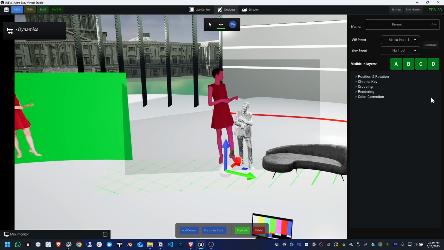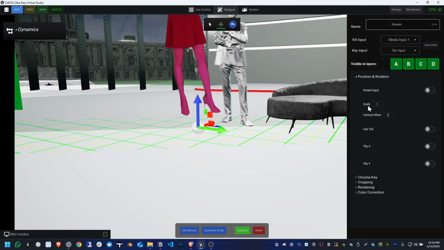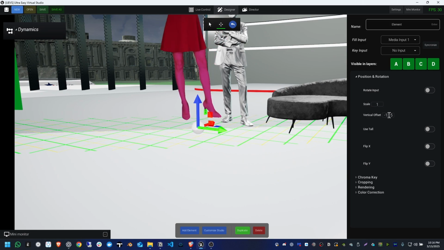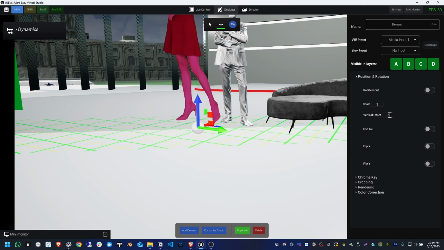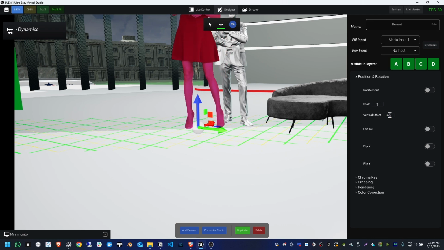So now I got my talent here. I got this guy as reference. So I'm gonna use this position to vertically move it down. This will move the talent, but it will keep the position of the original element, or where it's supposed to be. So let me set this to, I don't know, 40, 45. There we go. 3, and there we go.